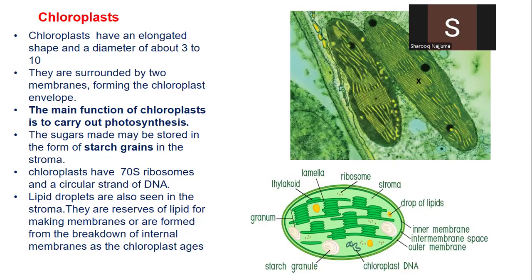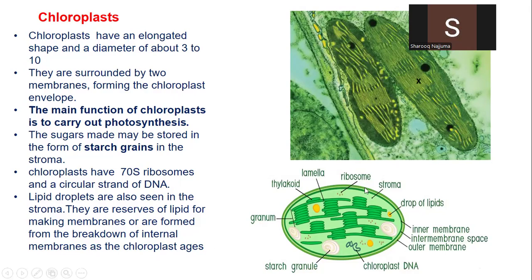We also earlier saw that chloroplasts are similar to mitochondria in a way that they have 70S ribosomes and circular DNA. Remember that after sugars are made, some of them are turned into lipids during photosynthesis, so you still find lipid droplets. Lipid droplets in a chloroplast are used for storage of lipids, which can later be used in making membranes.